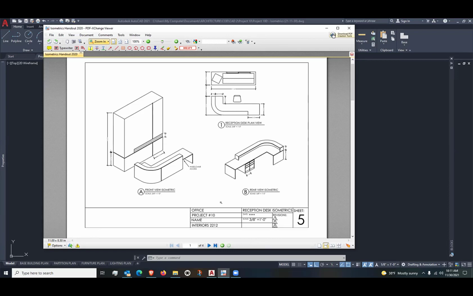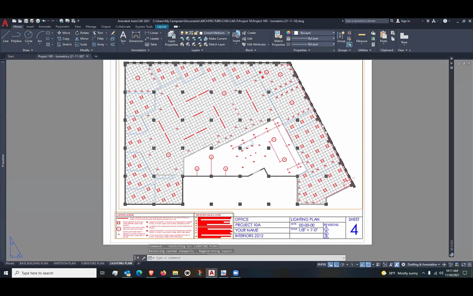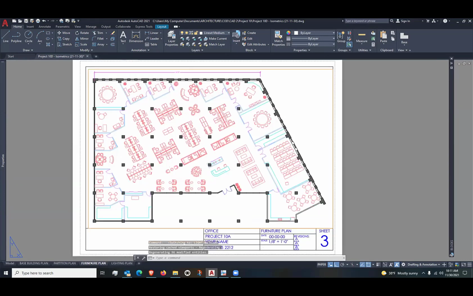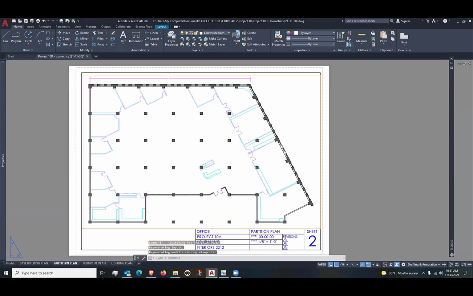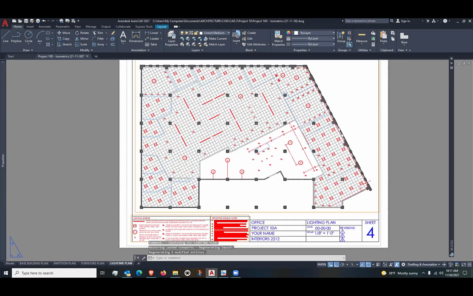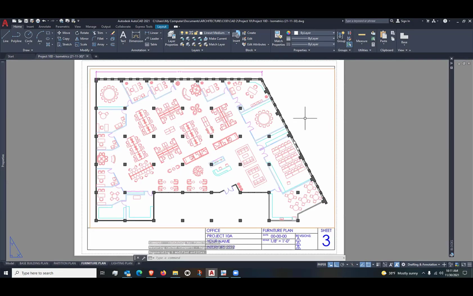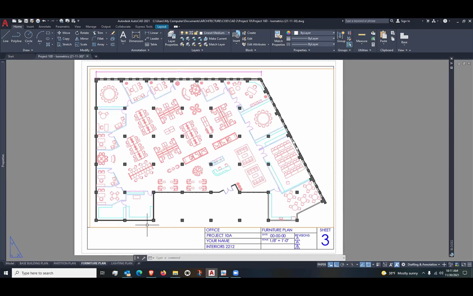So let's set up the sheet first before we do anything else. Let me put this over on my other screen so I can refer back to it. And we'll start. So I've got my lighting plan over here, the furniture plan and partitions, base building. I think I could do the lighting plan, but I'm going to use the furniture plan as a guide to copy off of. So I'm going to copy off of this plan and create a new tab for the isometrics.